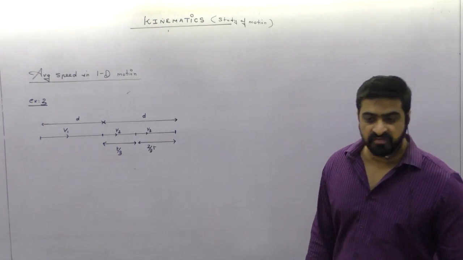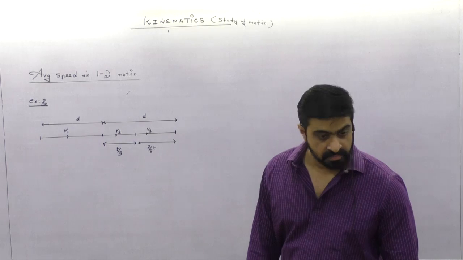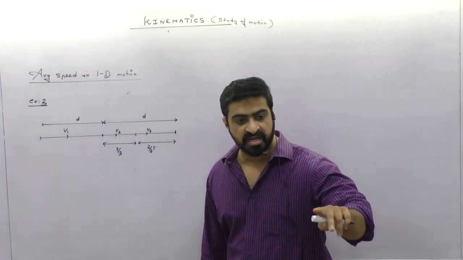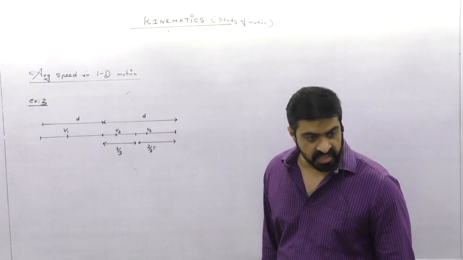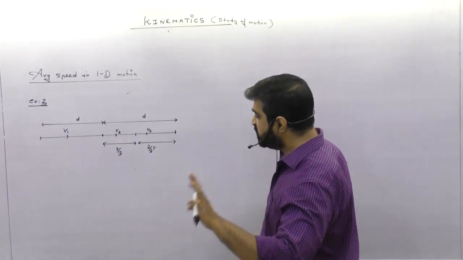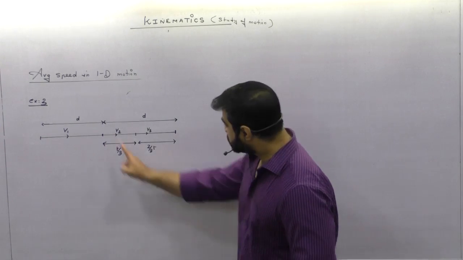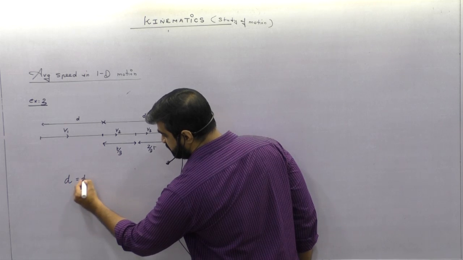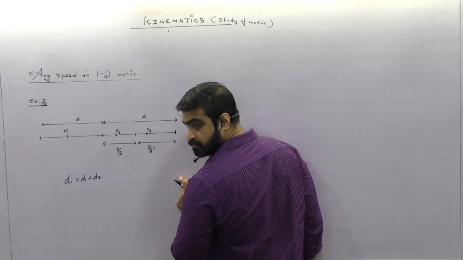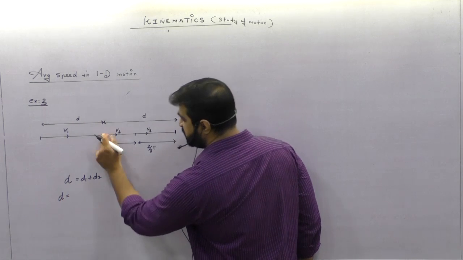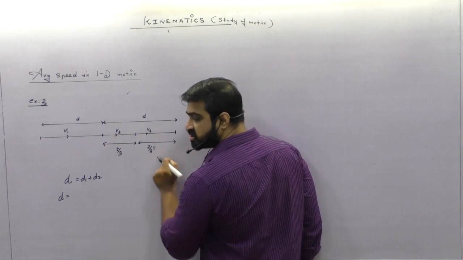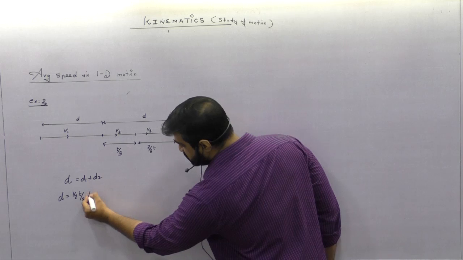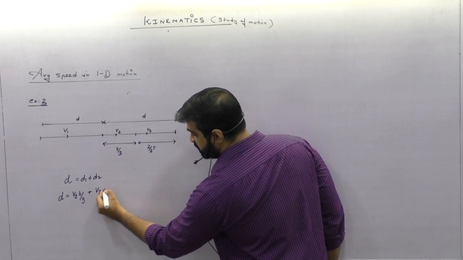Now what is not given to you in the first half? We will eliminate time, because see, d and v are given. What is the trick? Keep two variables, eliminate the third variable. You getting what's happening? Now, please pay attention. If I look at this distance d in the second half, can I say it will be d1 plus d2? This distance d1 will be what? What is the distance formula? vt. It will be v2 into t by 3. And this distance d2 will be v3 into 2t by 3.